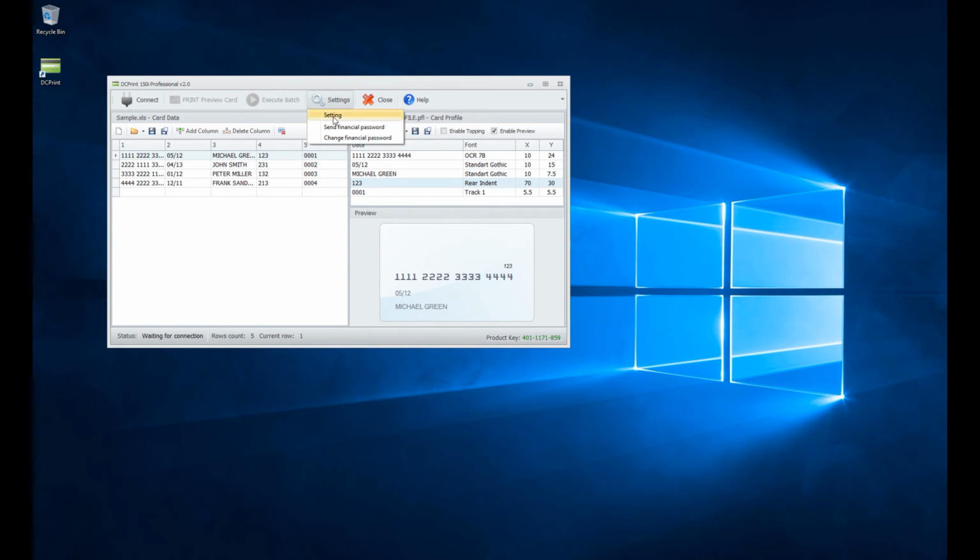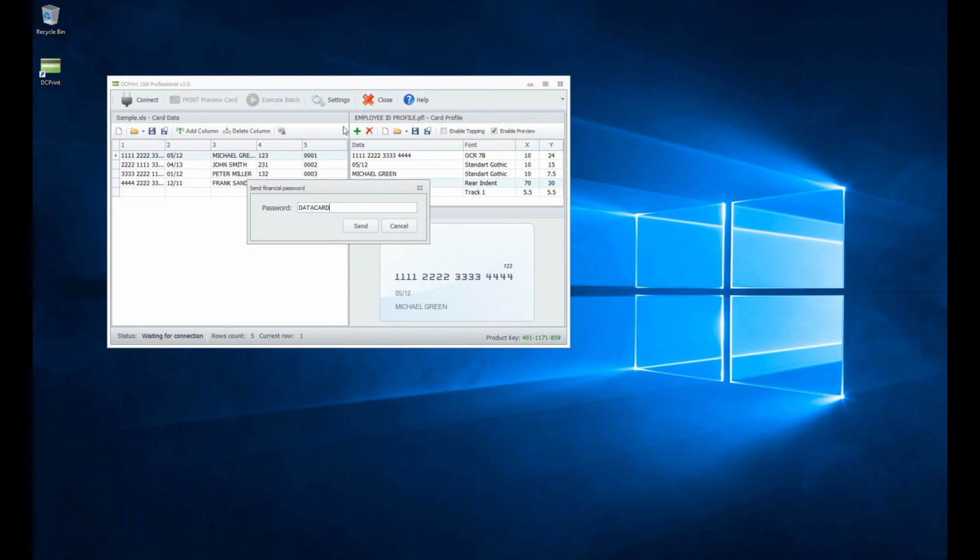Now, that being said, the financial password, when you first open the software, send the financial password. While you have the software open in this session, you won't need to do it again. Once you close the software and then reopen the software or reboot your computer, you will need to send the financial password again. Remember that the financial password was all uppercase Datacard, if it is our system, or most technicians that have reset a system.